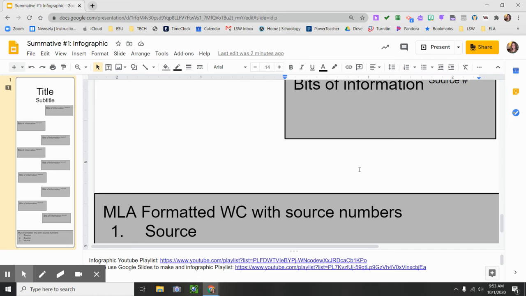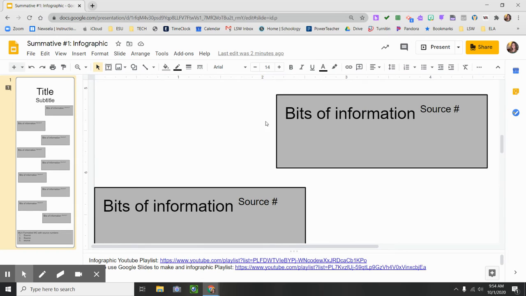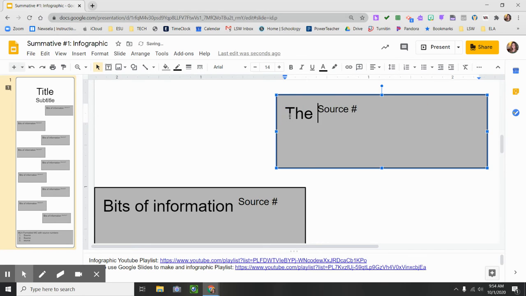So you've got this bit of information. You've got one of these slides, and we're going to click on it so we can write in here. Okay. So let's say the definition of media. You're going to have that in one of your sources. And let's just say that's source number 1, right? So if we go in here, we've got the definition of media literacy, and you got it from source number 1. So I just typed a 1, okay?